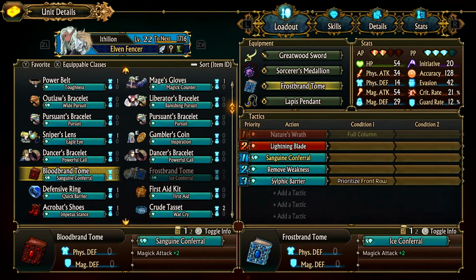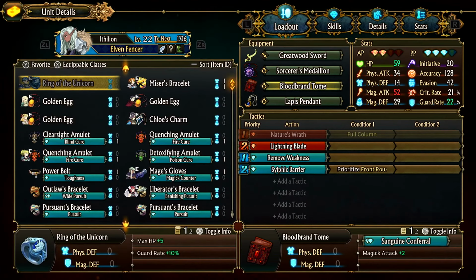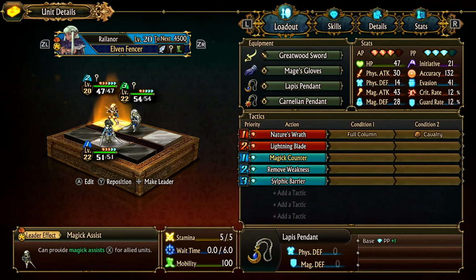You can run Bloodbrand Tome to heal, which is nice too if your party is low on healers. You can run this to heal as needed, to apply that buff to an ally, and then you could also switch back to the ice when it makes sense too. So pretty fantastic class, pretty good.